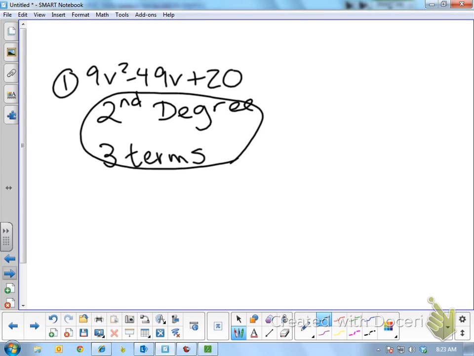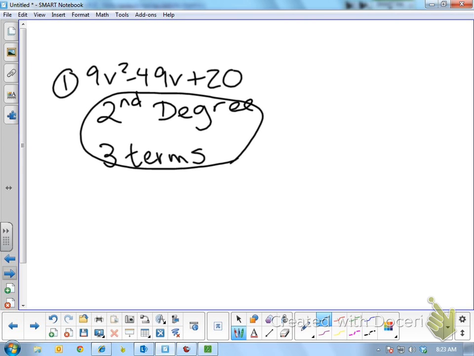That's our answer. That's all we were looking for. So make sure to read the instructions. Otherwise you might go through and try to factor, which is a lot more work, and you wouldn't get any of the points, even though you did all that work, because it wouldn't be what I was asking for.